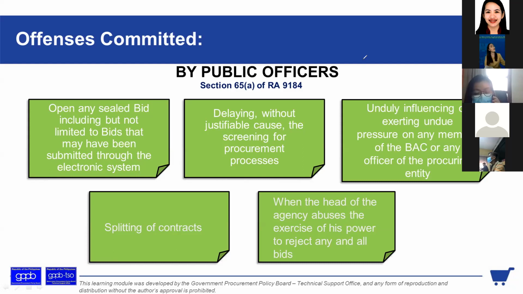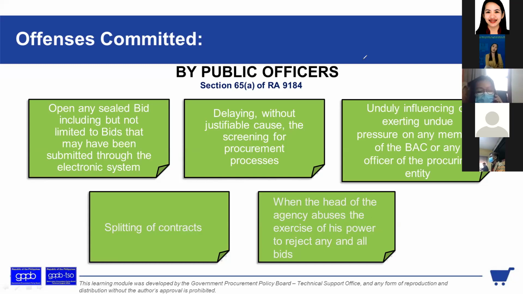Tagal na niya. Phase 1 pa yan, ma'am, poste. Sabi ko, bakit kayo nagsa-start ng project na poste lang pala kaya nyong i-afford? So saan yung phase 2? Naghihintay pa kami, ma'am, ng fund. Ano yung phase 2 nyo? Wala. Sabi ko, my God, parang poor planning siya talaga. And in the end, it all goes back to the procurement planning, no? So, maraming bibiktima dyan sa splitting because of poor planning.